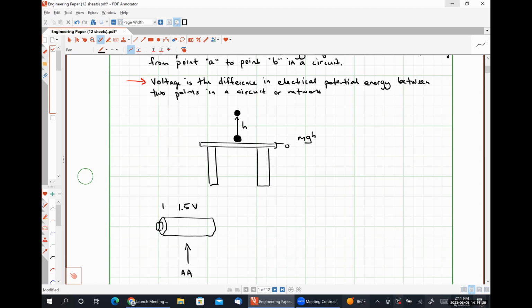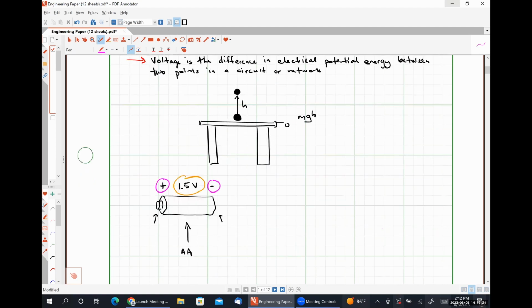In a battery, the short nubby bit, what I have drawn on the left-hand side, is the positive polarity terminal of the battery, and the wider bottom is the negative polarity terminal of the battery. So what we actually have is a system where the electric potential energy here is 1.5 volts larger than it is over here. So for the purposes of this class, we have not fully defined a voltage unless we have specified its magnitude measured in volts, as well as its positive and negative polarity terminals of our element. And so that brings us into our next topic, how we are going to represent voltages in a circuit.